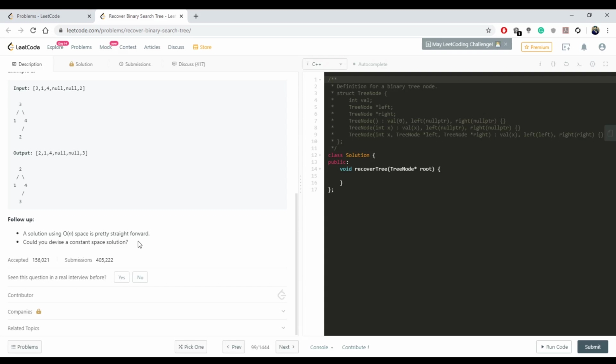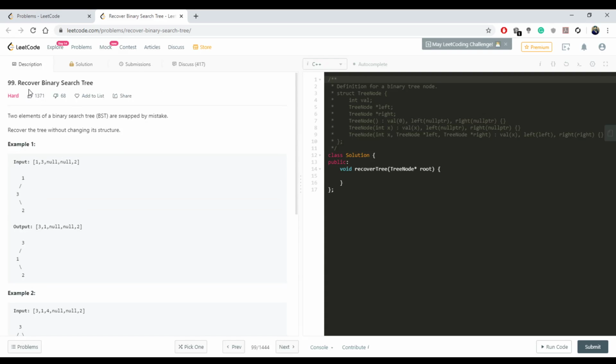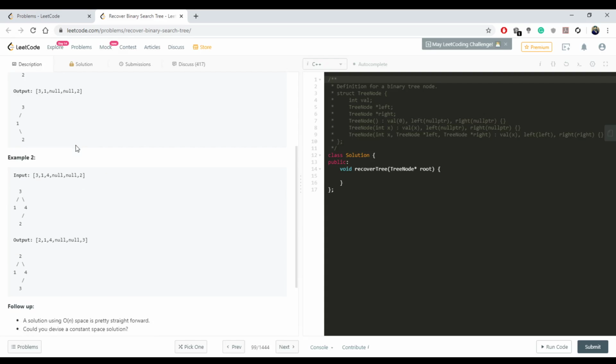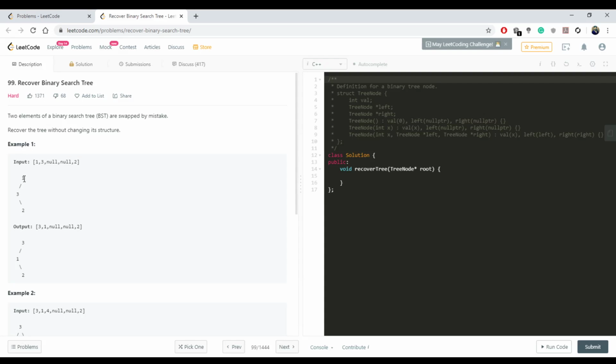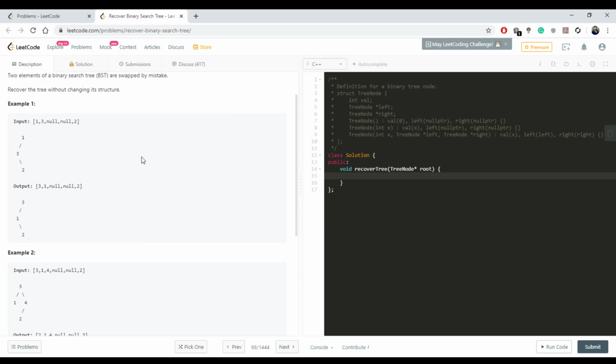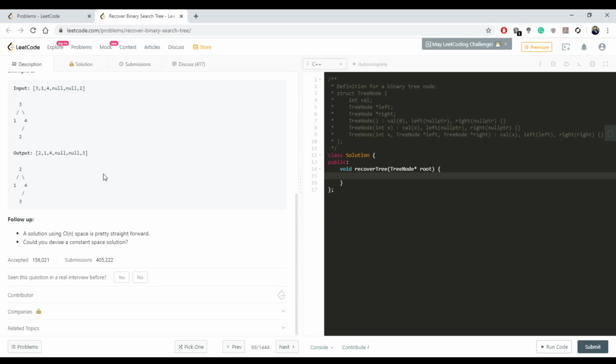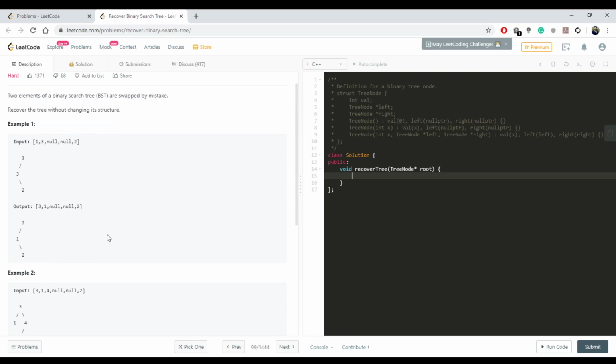Okay, so I think there might be another medium question, same question, medium level, which expects you to make an O(n) space solution, which is basically iterate through your tree, put it in an array, see if it's sorted or not, and see what elements are not sorted. Whatever two elements are swapped, just swap them if they're not in position, and you'll have your answer. Okay, but they're saying, could you devise a constant space solution?